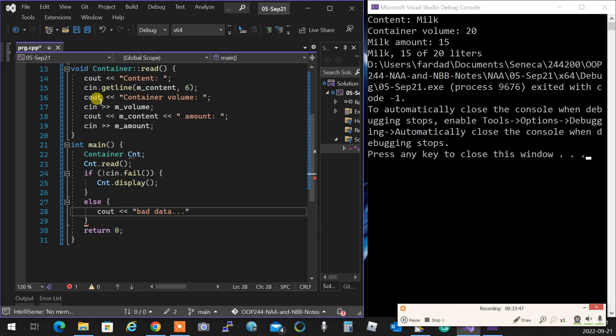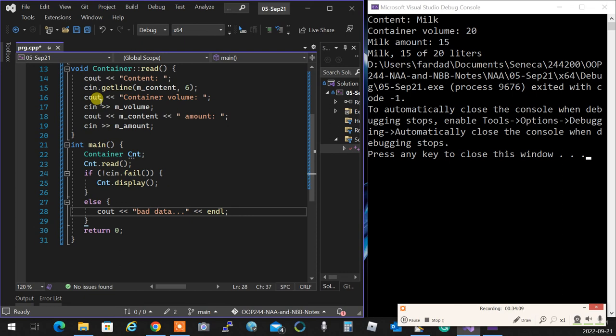if I run the program, first one I'm going to actually pass through it. So in here I'm going to say milk. So that's good. It's going to ask for the volume. I'm going to say 10. Whoop. You see? It prints all this stuff, but it's going to say bad data and won't display anything. It just skips everything. All the other scenes are going to go away.